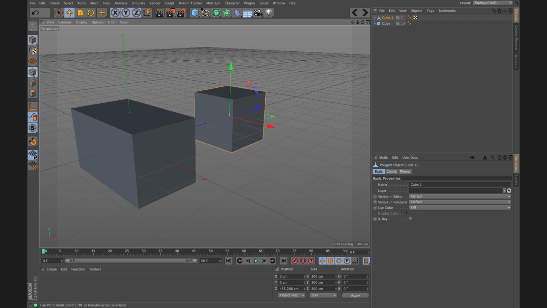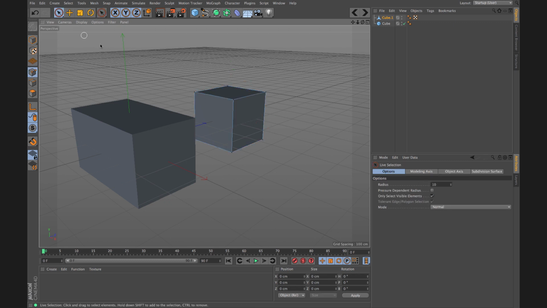So for example, I can use the point mode, and with the live selection tool selected, I can select all the different points of my cube, and then again use all the transformation tools we have in Cinema to, for example, move those points around.